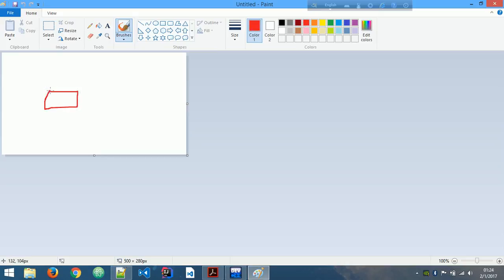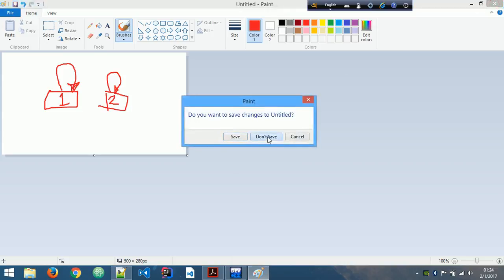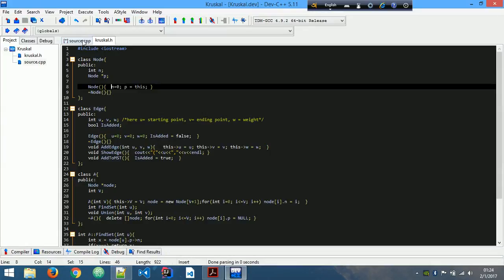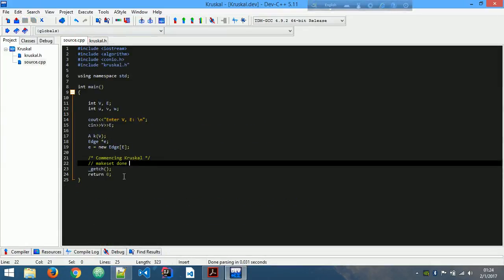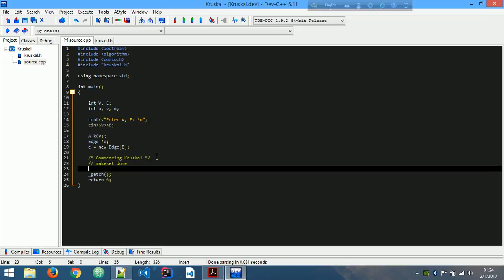Say this is a node and it is pointing to itself. So this is what is happening: this is node number 1, this is node 2, and node 2's pointer is pointing to itself. Right, so make set is done in the constructor, so we can proceed.